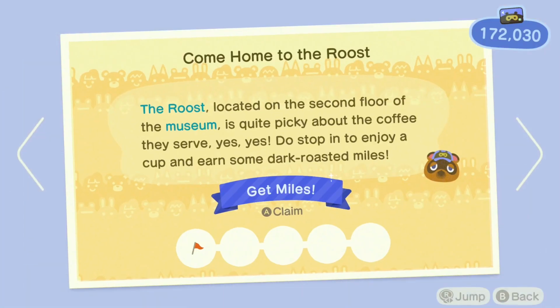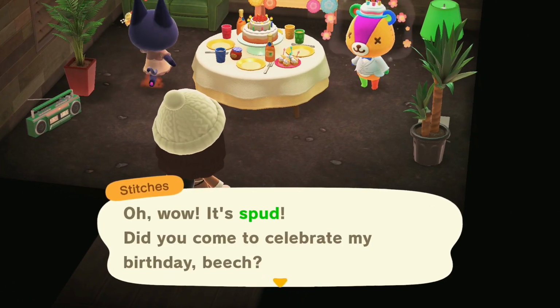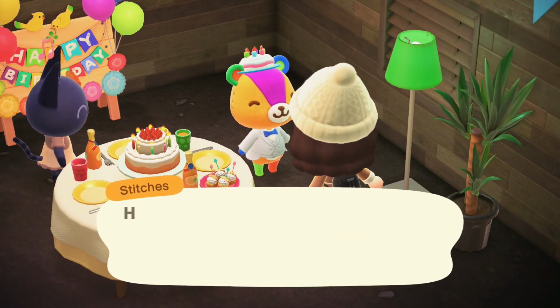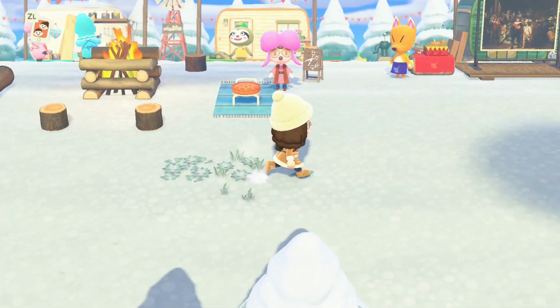Now, with my introvert batteries refilled with caffeine, I went to Stitch's birthday party. I gave him the usual wrapped assessed fossil, which he was pretty hyped about. I'm aiming to go to all my villagers' birthday parties this year, if I remember. Then I headed to Harv's Island, which we didn't actually do last episode.